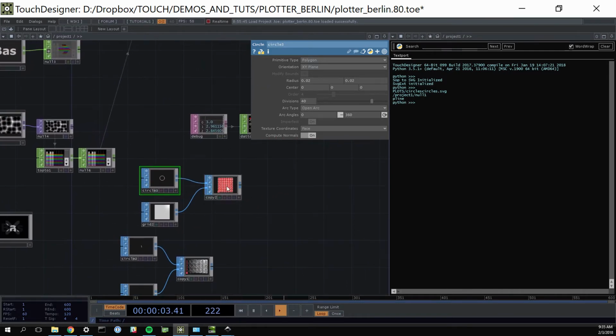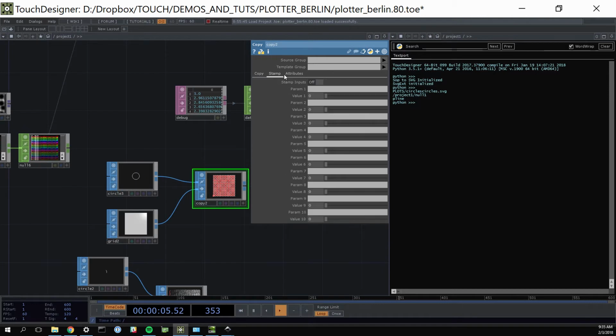So what we're going to do is we're going to do a stamp. And what the stamp lets you do is it lets you pass knowledge that the Copy SOP has further down in the SOP context back up the stream to other SOPs upstream of it. This is an idiosyncratic thing, I think, in TouchDesigner that is not super intuitive to me even when I work with it. The idea that typically we're in SOP world, we're building geometry, we're attaching attributes to it, and we're passing it down the chain to do operations on it procedurally, right?